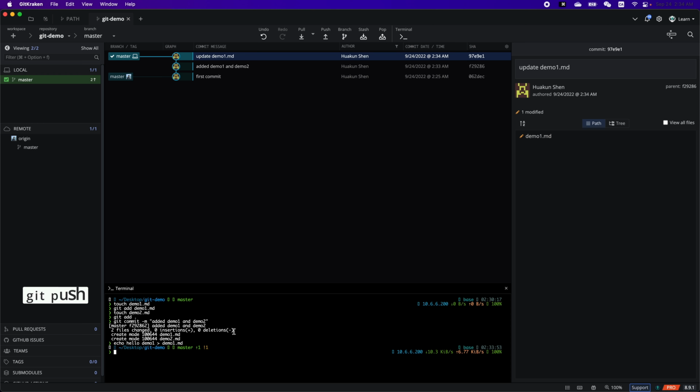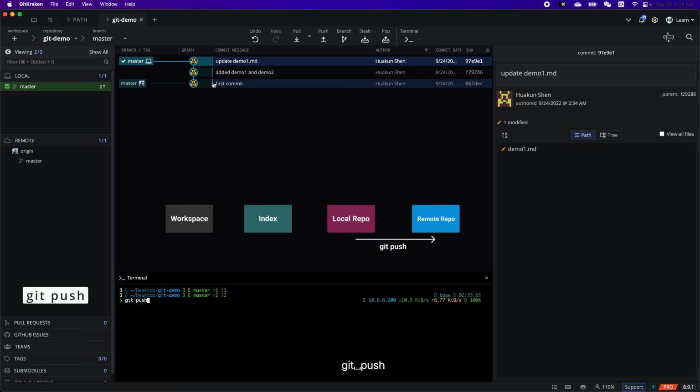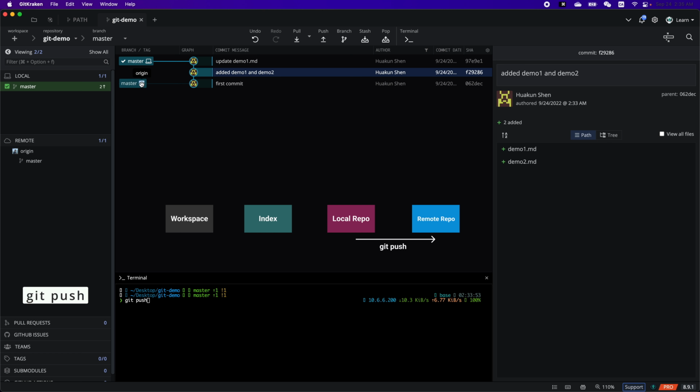The next command is git push. By running git push, it will push all the latest changes we make locally to the remote, which is GitHub. If we look at the master branch here, we can see there are 2. The one with the laptop shows local. That means the changes are made locally on the computer. It's not uploaded yet. And here it says origin with my profile picture of GitHub. That means the remote repository latest commit is this first commit.